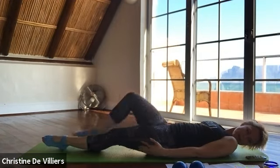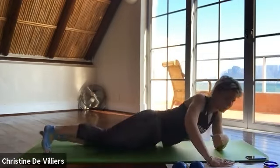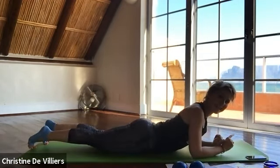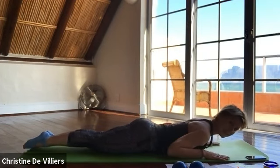And from here, we are just going to roll onto our stomachs and you're going to do the breaststroke. Every time you're going to squeeze the hands into the hips. So squeeze the legs firmly together, so active back line. Shoulder blades slide together down the back.